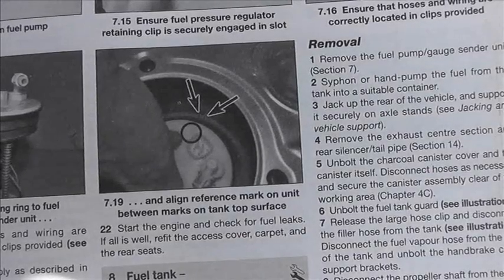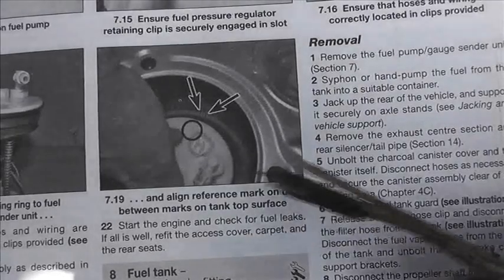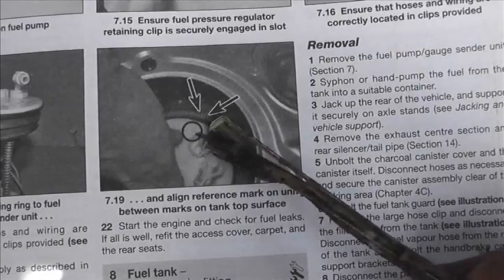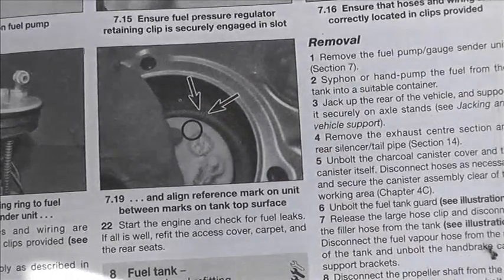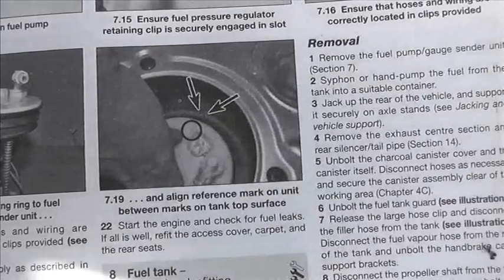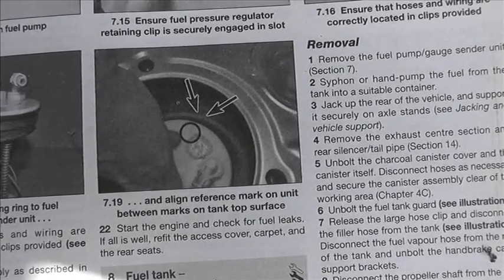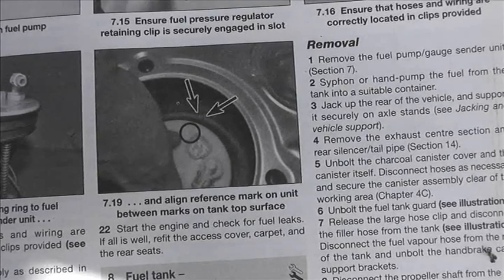And the other thing is, this is why I'm showing you this bit in the manual, there's a little line on the pump cast into the top. It's not that difficult, but it's not obvious. But the worst thing is there are 2 lines on the tank itself, and when you've got a tank that old, you just can't see them. You've really got to clean it quite well to find these 2 indistinct marks, and the pump has got to be within that. The reason I realised the pump was not in the right place is because when I switched the ignition on, the fuel gauge moved, but it didn't move very much. And I thought, so we've sort of fixed it, but not properly.